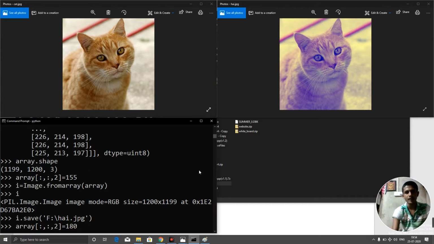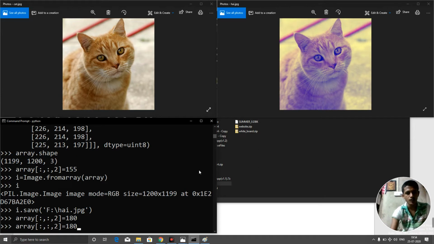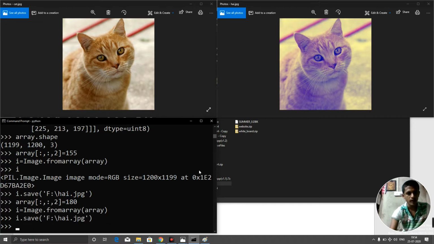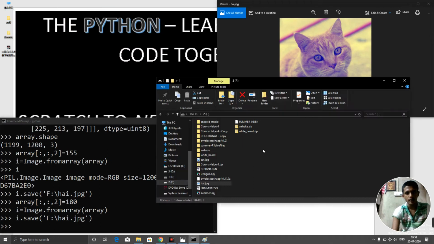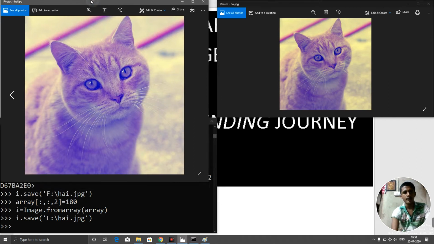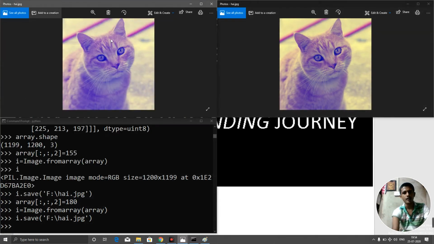I think you're understanding how this color is going to change. We can even change two or three colors. Now we have this hi.jpg again, and we open it. Now we can see the color is changed a little bit.